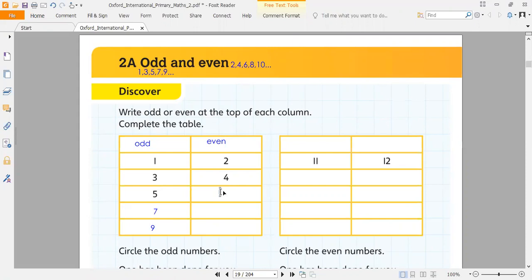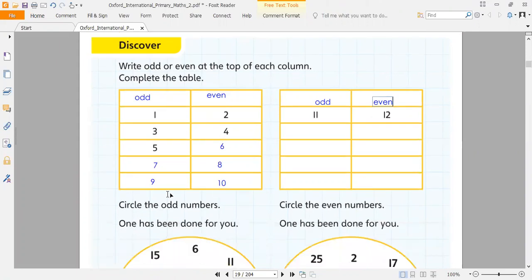And even are 2, 4, 6, 8, and 10. And next is even, odd, even. And you all have to do this exercise.